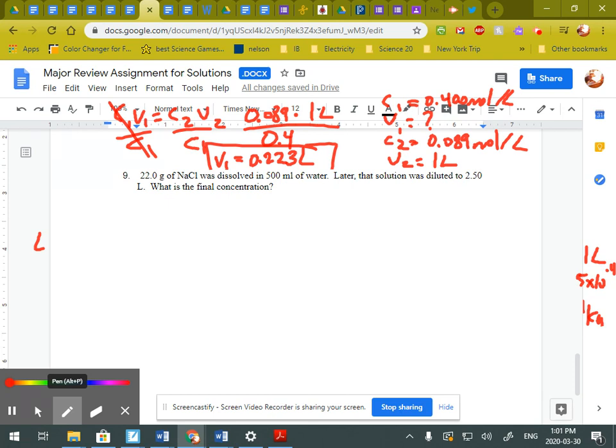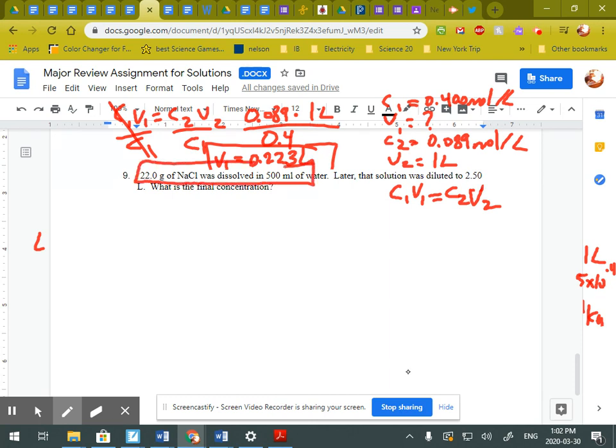Now, what you're thinking is, oh, this is a dilution problem. And it is, but the problem is, if we look at this question, we know the final concentration, okay? We know, no, we don't know the final concentration. I was standing in the shadow of the smartboard. So we know the final volume, we know the initial volume, but there's nothing else to go on. But interestingly enough, if we're given mass and volume, we can figure out the concentration, and guess what that's going to be? That's going to be the initial concentration. So this is a two-stepper.